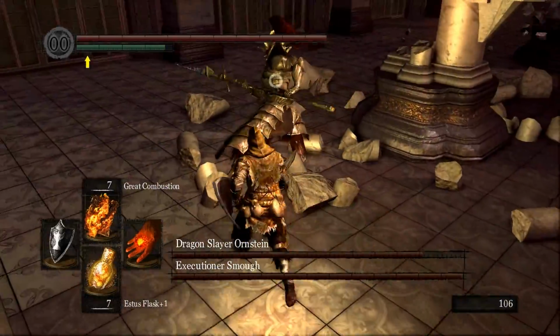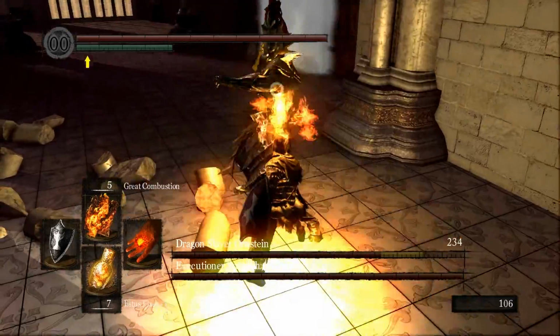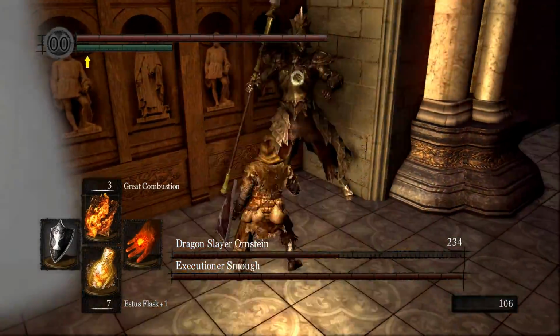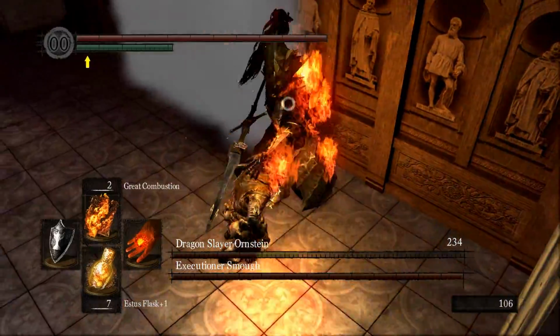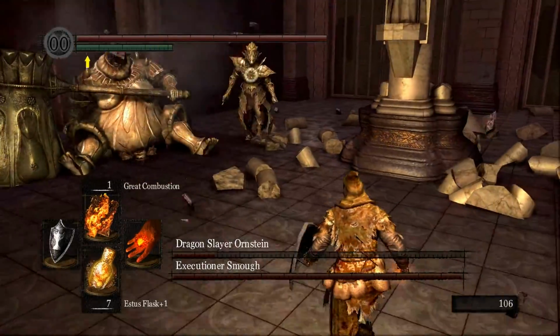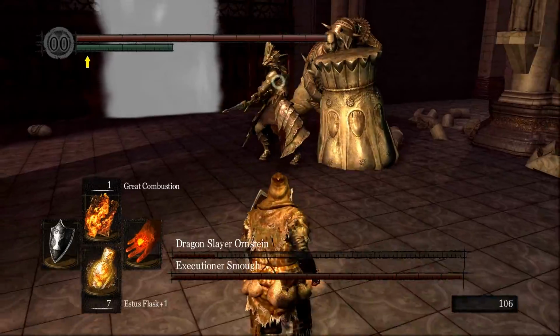And the longer this opening section takes, the harder it gets, because you can kind of trap Smough using the blocks, so at the moment he's kind of stuck behind the pillar and he can't reach me. And we've got Ornstein in a really nice position where we backed him up, he can't jump away, and we can just kind of wail on him. So if you don't get that good opening, I would recommend quitting out and reloading until you get that opening, because it makes a huge difference.